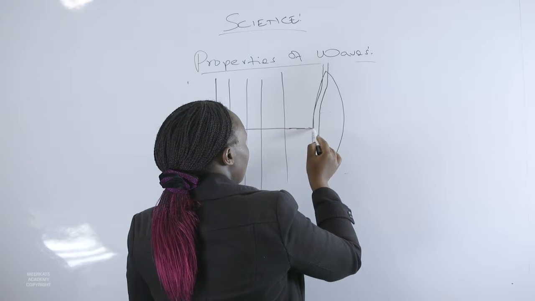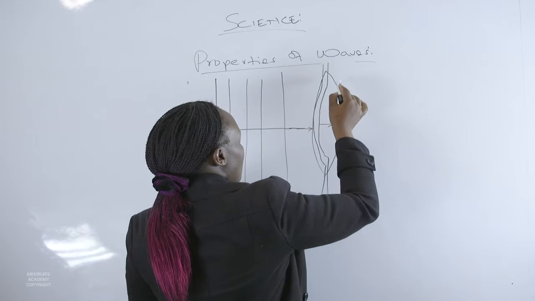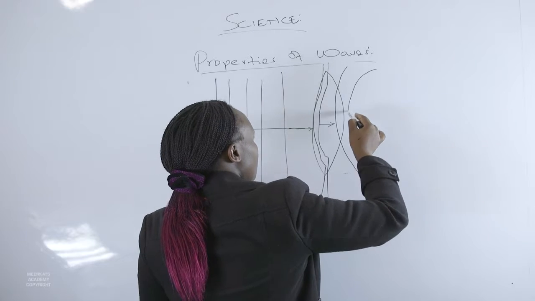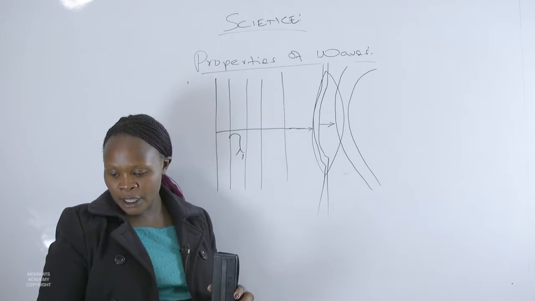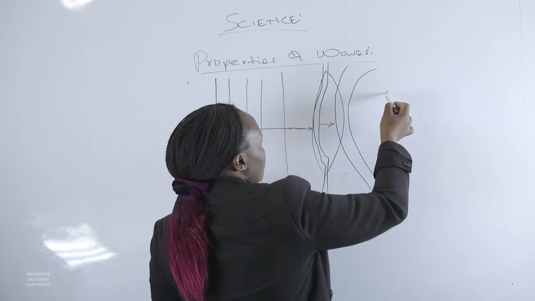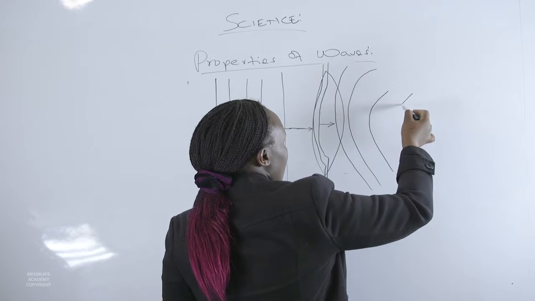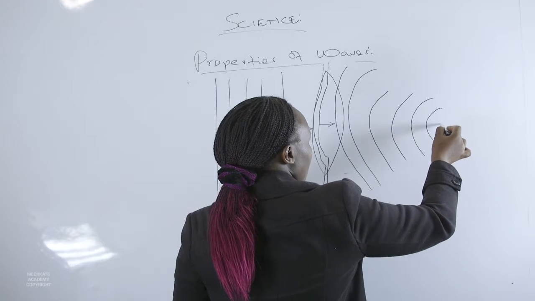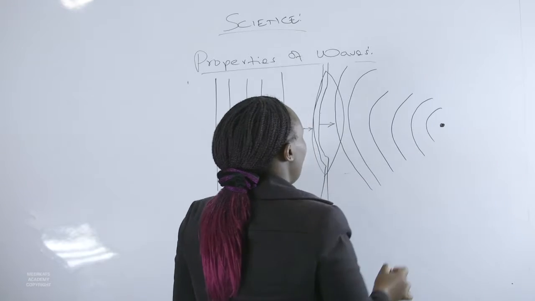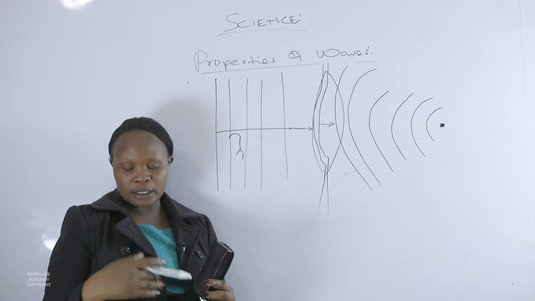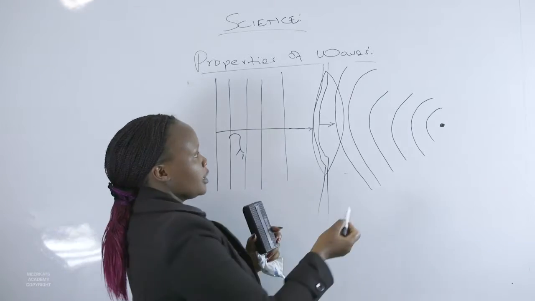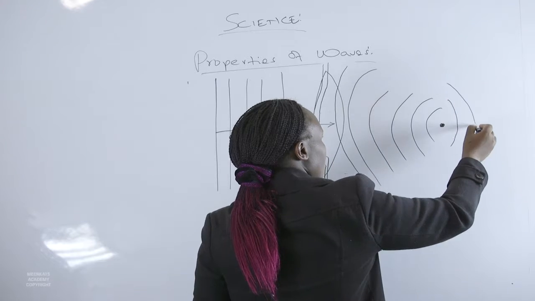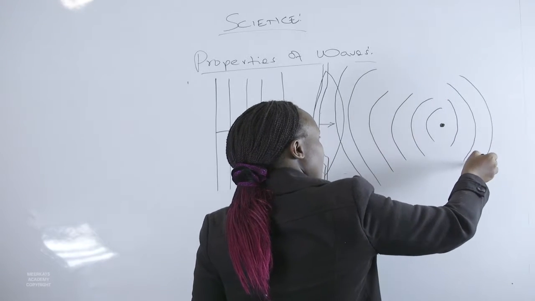So as we continue, we shall have further bending so that now they will emerge as circular wavefronts. And this will continue until they converge at F, which is somewhere in front of our circular boundary. And then after F, they are going to diverge, maintaining the wavefronts.